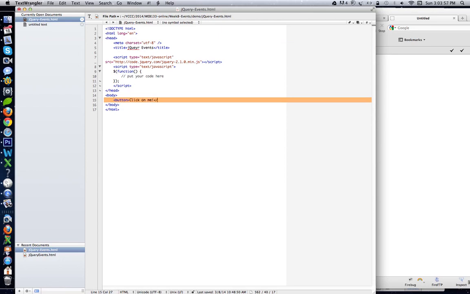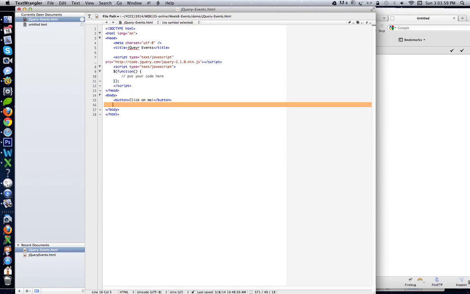I'm going to close my button. And below that, I'm going to have a paragraph with an ID of output. It will have nothing in it because it's basically a container that I create, so when I want to have an output, I have the paragraph already created there.